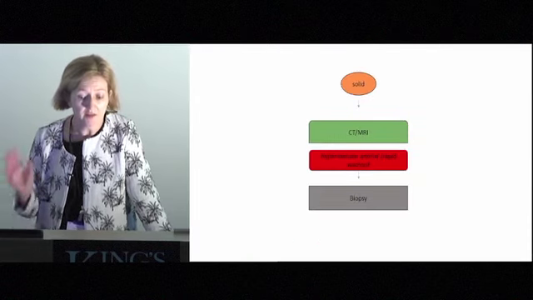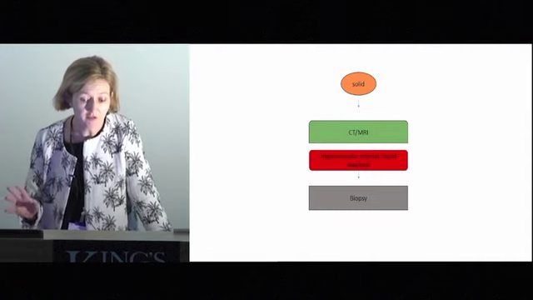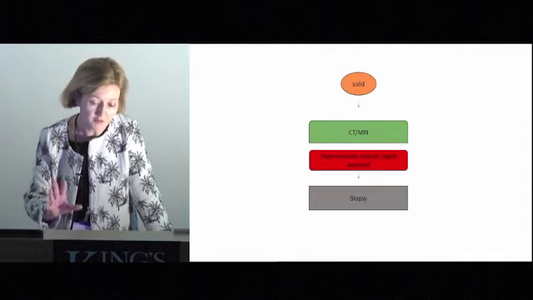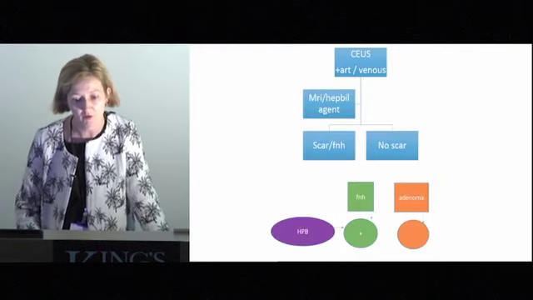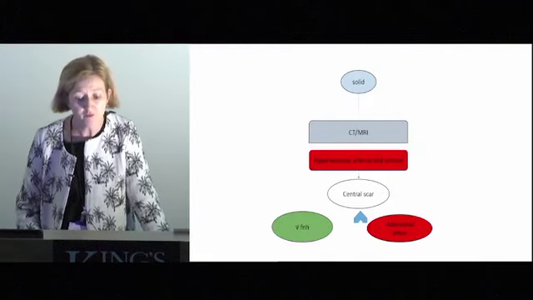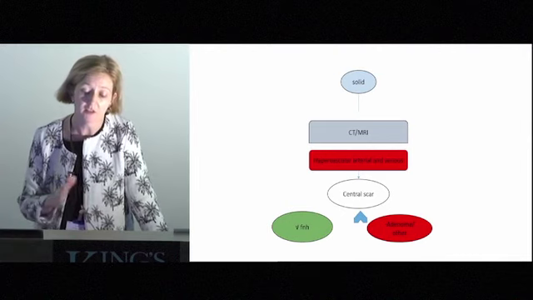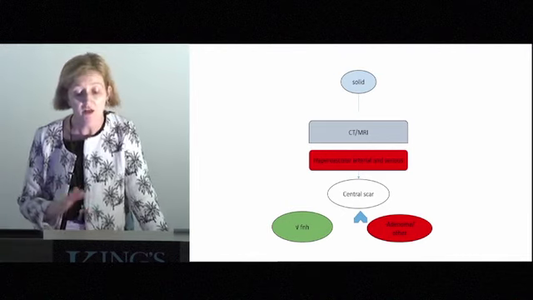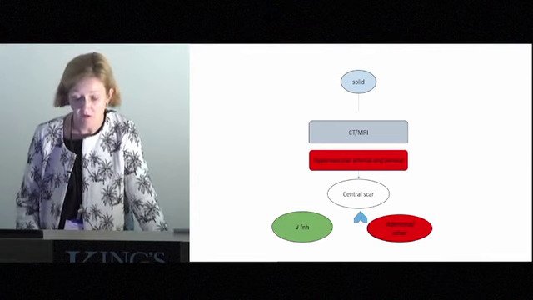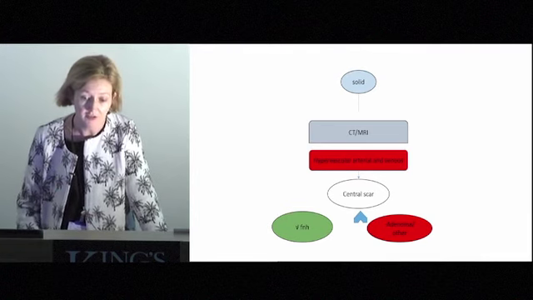So if we're seeing this hypervascularity on the arterial phase with washout, they will go on for other imaging strategies and potentially biopsy. So we're moving them away now from our follow-up field. And if we give contrast and it's enhancing on the arterial and venous phase and we see a scar, it's more likely to be an FNH. If it doesn't have a scar, it may be an adenoma or an FNH or other and need further characterization.